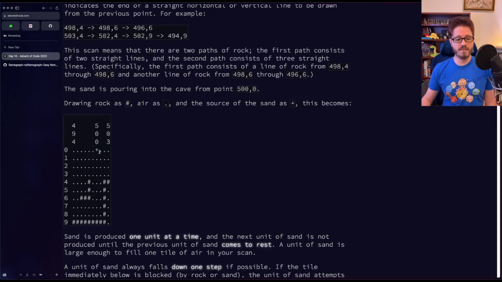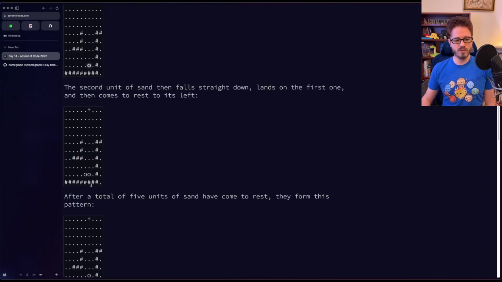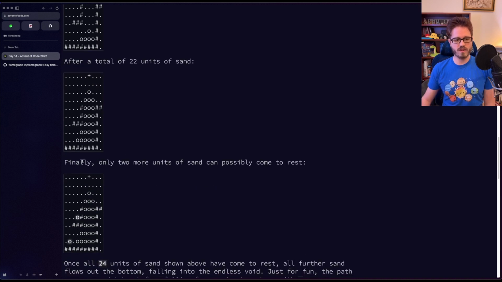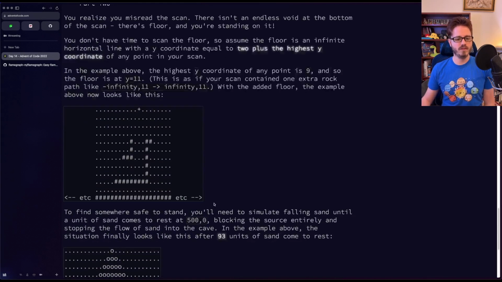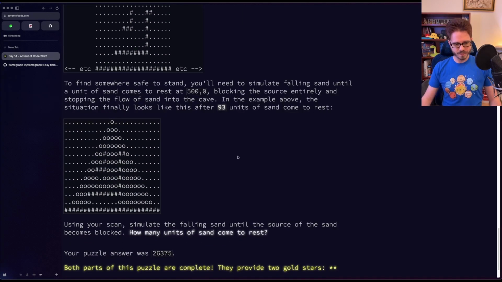But basically it's about falling sand. So it's about simulating sand falling from the ceiling here. And in part 1, we assumed there wasn't a floor, and as soon as a piece fell forever, we stopped. And then in part 2, we assume that there's a floor at the bottom, and we see how many pieces of sand it takes till we can't add sand because we reach the spout. And so we're simulating that in our code here. So the correct answer for part 2 is 26,375. That's how many pieces of sand fall before the spout gets covered, basically.